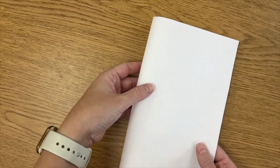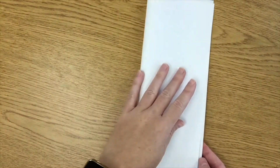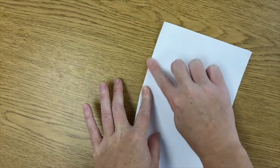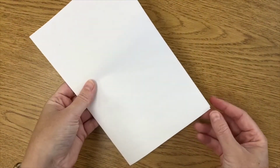You're gonna start with the paper, okay, and you're going to fold it in half like a hamburger or like a book, okay? So I take the paper and I put two ends together like this. This is how you want it. You do not want it long and skinny like that. So, like a book or like a hamburger, fold the paper in half. I'm gonna try and meet those corners up the best you can. If it's not perfect like mine, that's okay, right? Mine doesn't meet totally perfect.